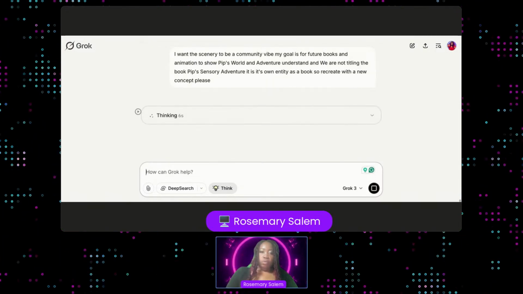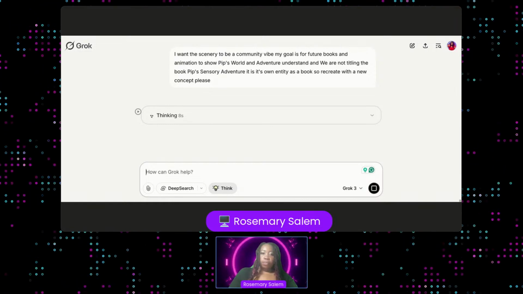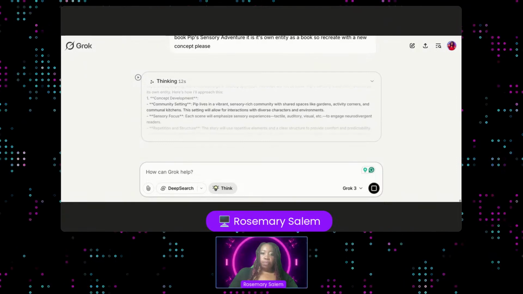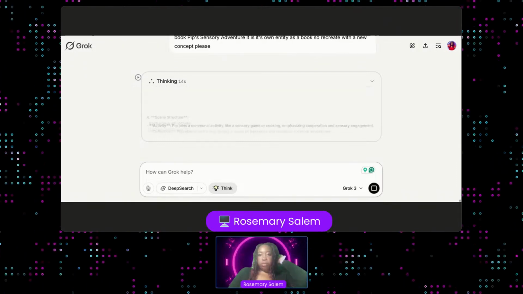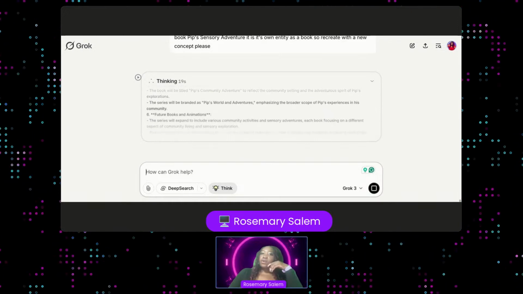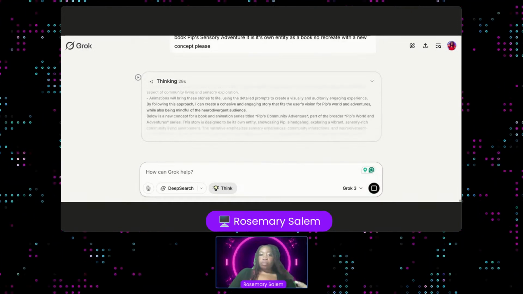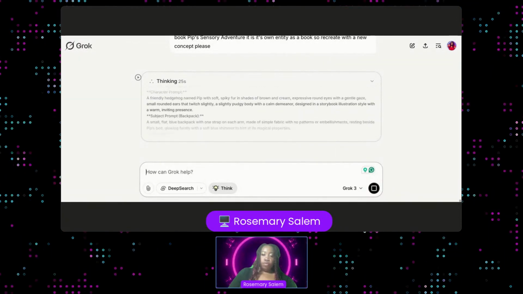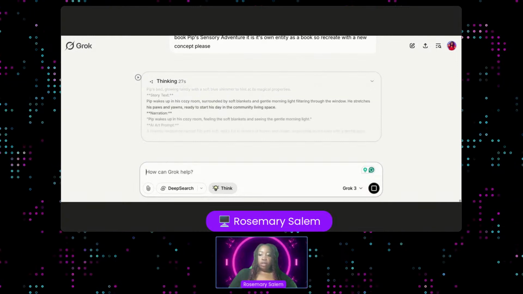So we are working on pulling together the book concept. What I want to work on now is building out Pip's world a lot more detailed from this display that I just showed y'all from the short films.